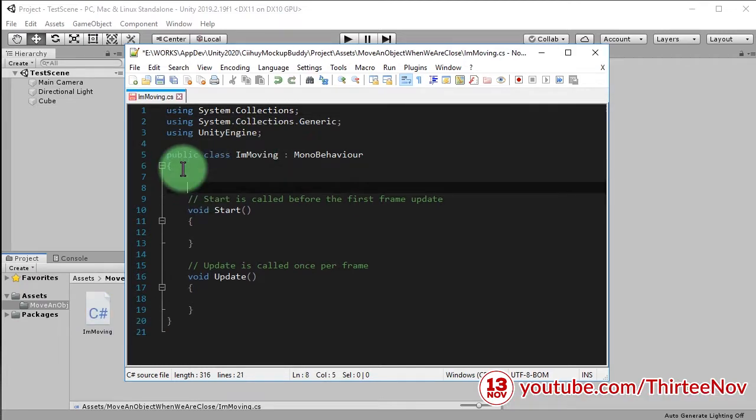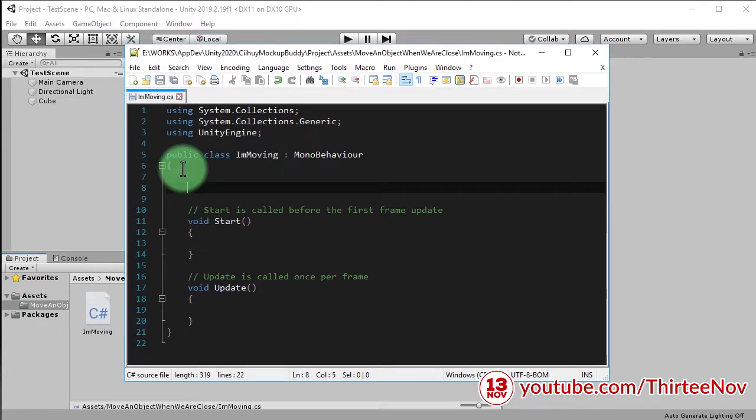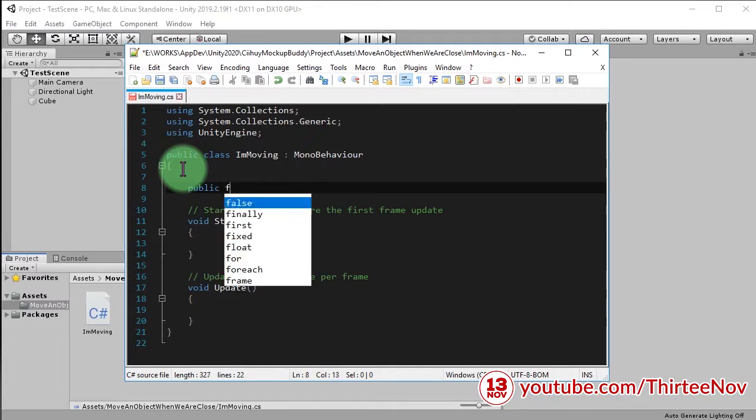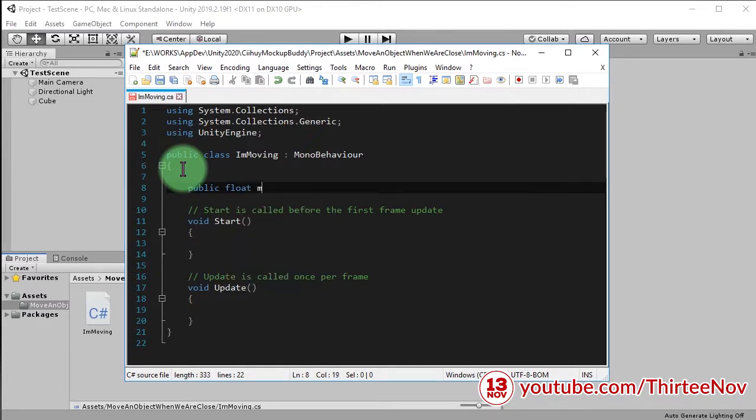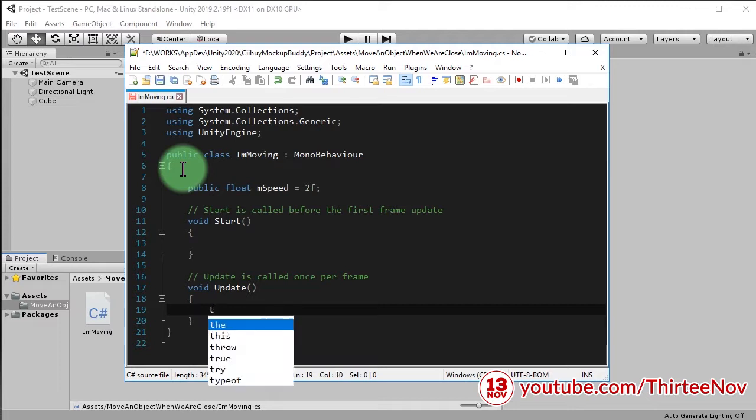I will make a variable for the speed of movement. Speed, let's say the speed is 2, and here in the update function we are going to move it: transform.Translate.